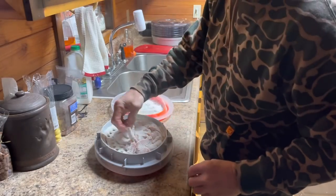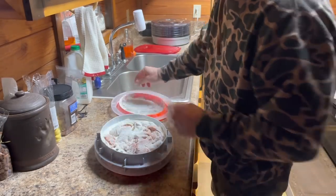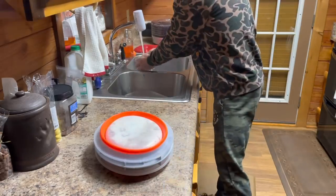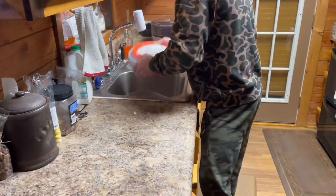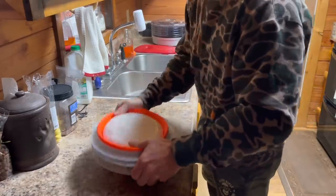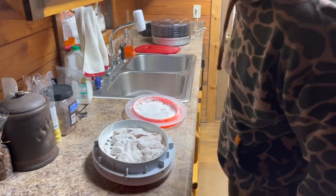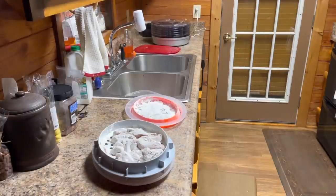Look at that. Battered and ready to go. That's pretty cool, isn't it? Let me shake it around a little bit more. And you ain't got flour all over the house, that's what I like. Oh yeah, that's the only way to go, ain't it? I like that batter right there. It's going to make it good. Y'all hang in there, we fixing to really make this house smell good.